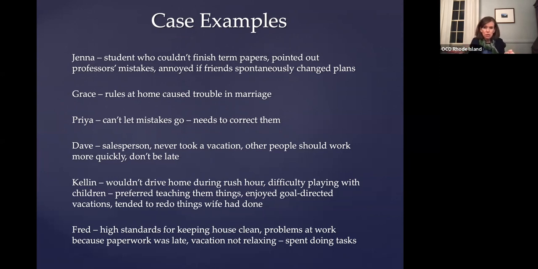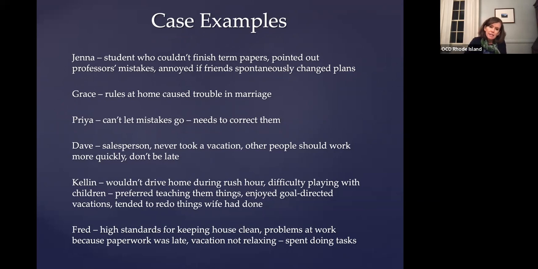We'll talk about that when we get to treatment. But ultimately what we worked on is balance, where that didn't mean that she had to have mud all through the house and make peace with that and leave all the lights on around the house. It just meant that sometimes she would compromise on the electric bill for the sake of having a more relaxing house. And if once in a while the kids forgot and ran in the house with their shoes on, she would let that go for the sake of having a nice afternoon with them without any tension. So it's the idea that we have multiple values, and sometimes we compromise on one, even though we're right. We compromise and flex for the sake of something else that we value. And we're going to talk more about that when we get into treatment strategies.